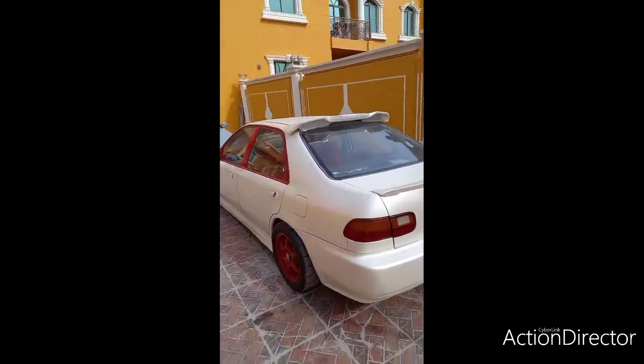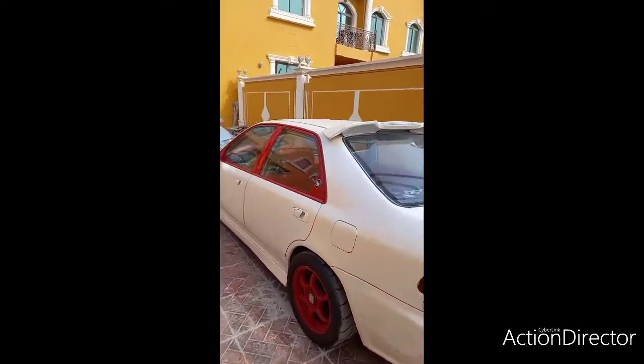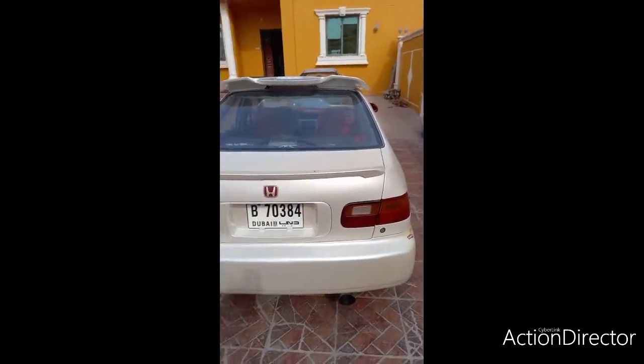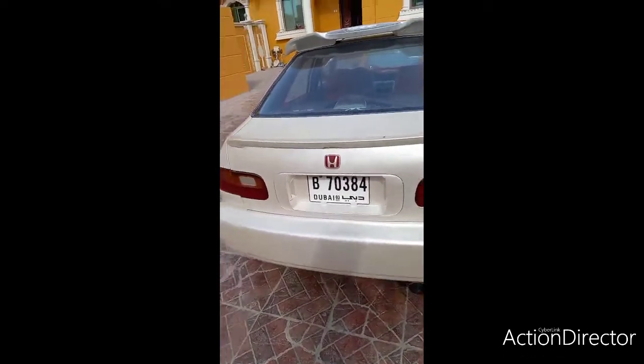I like that spoiler, but that spoiler is from a CRV. You know, it fits nicely. There you guys, you want to see how it fits? This is how it fits. Look, it actually fits nicely, and it's got bolts over here, so it just bolts up really well. You know, it bolts up here in this section, but below. So if you want to put a rack or something, so yeah, it sits really well. And I got a Voltex rear spoiler, a lot of things.